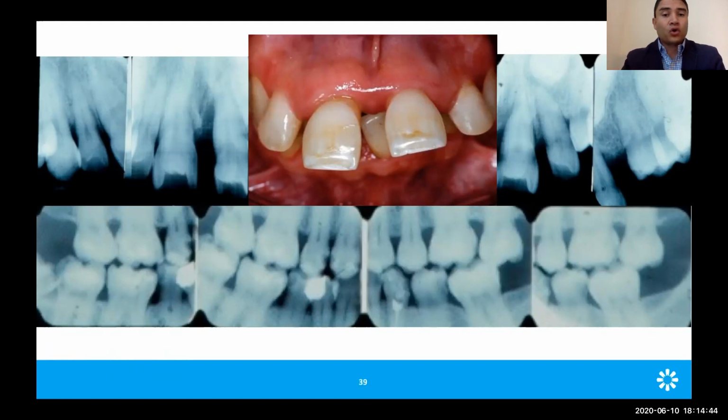Because if we do orthodontic treatment in teeth that are periodontally compromised, we're going to just exacerbate that periodontally compromised condition and we end up losing the teeth. So we know that orthodontic treatment at the beginning is not the right choice, right? Luckily for us, as we could see in the posterior segments, the bone levels are not too bad. It's mainly possibly the secondary trauma from occlusion and the teeth malposition that caused this bone loss in the anterior segment. All right, so what are our choices in here?